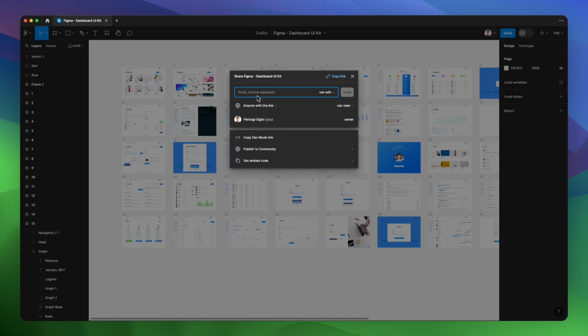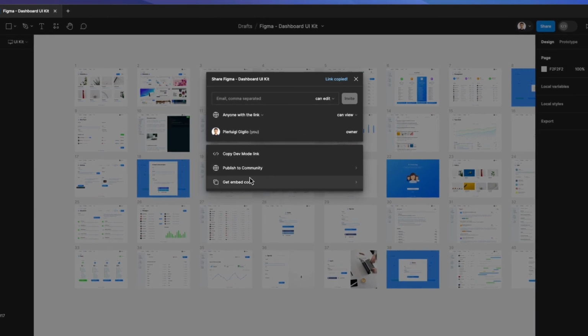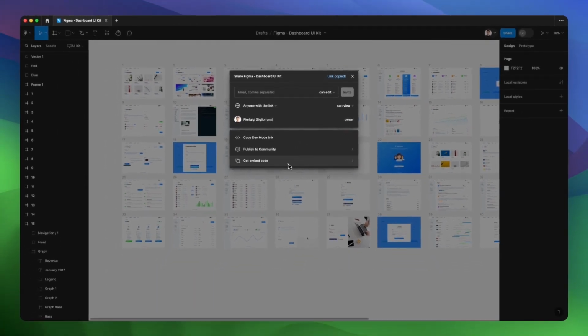Now, on top of that, there's also another option, which is essentially sharing the link. So I can simply copy the link and share this link with another team member or colleague.